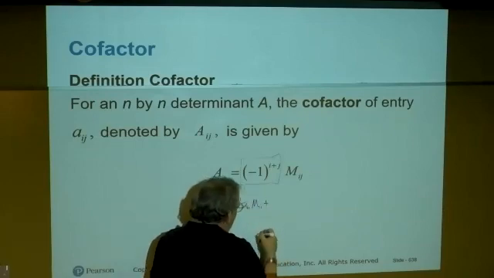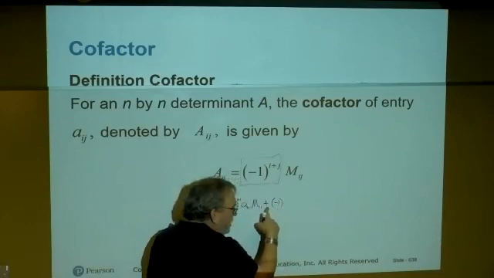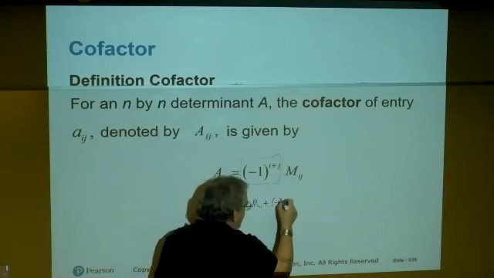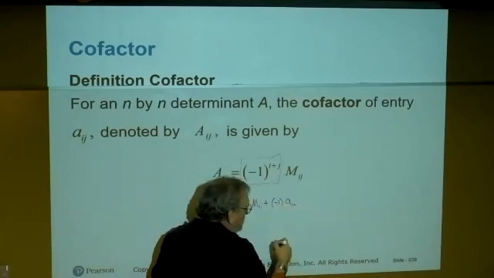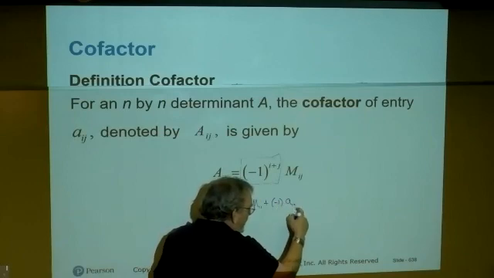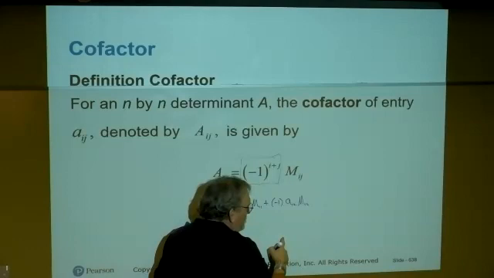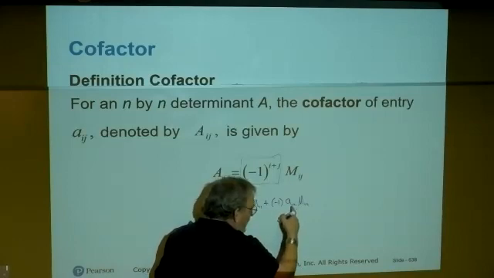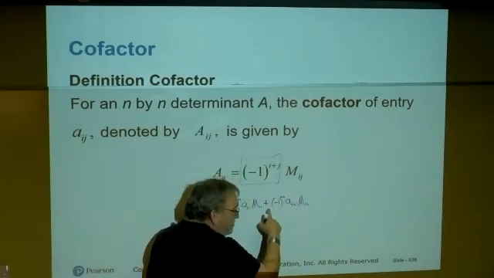And the next one, and we put plus here because this determines whether we're going to keep plus or it becomes minus. It's going to be a sub 1, 2. First row, second column. So its minor is first row, second column. And so the row and column, 1 plus 2. 1 plus 2 is 3. So that's going to make this minus, because this will be negative.